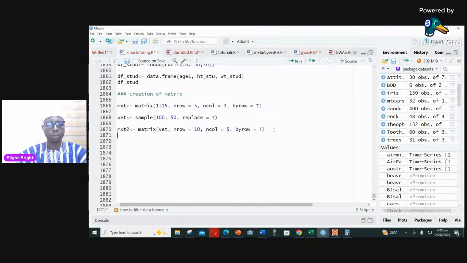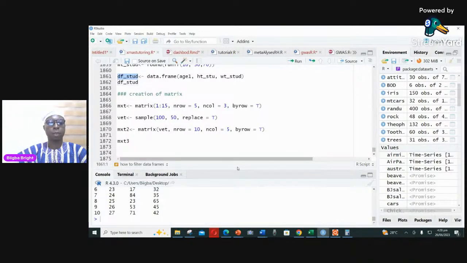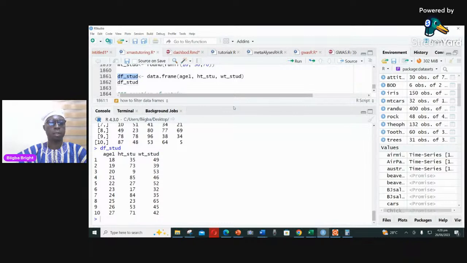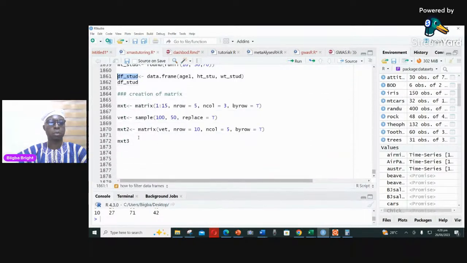The third way to create a matrix is, let's say this is my matrix 3. Let's say I have a data frame already, like the data frame I created yesterday, which was students. Let me run it and see if it is still there. Yeah, so I have my data frame there, which is students. So I can create a matrix out of it. And how am I going to do that? I'll come here, and in this case, because it's already in a different format and I'm transforming it to another format, you don't have to use the matrix function alone.